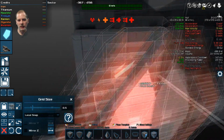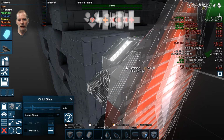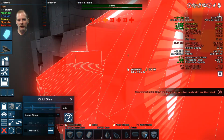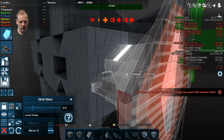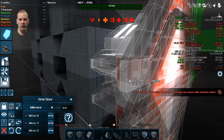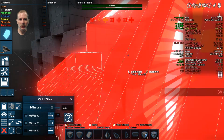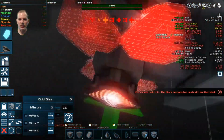And I can't tell if it's centered vertically. Like that. There we go. No, it's a little up. Okay. So we're going to make it a little bit taller too. And we'll do this. So that's the other thing that the mirror axis is good for, is it'll help you, because you can see when they're overlapping. So it'll help you place something in the middle of a block or a set of blocks or whatever. So it's definitely helpful in that way.